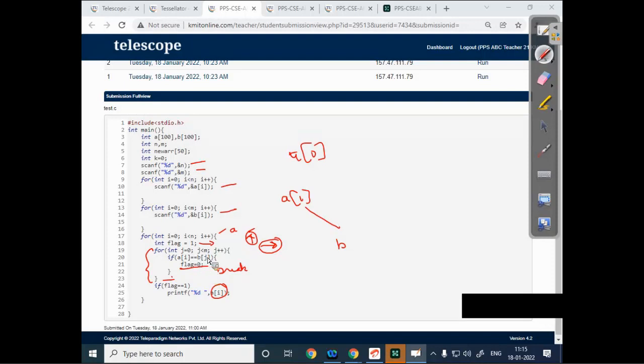It will reduce the amount of time you unnecessarily have to compare. Because even if it compares equal with one element, it's enough. It cannot be printed, right? So it is perfectly fine to put a break here, and I would encourage you to put a break here. Okay, this could be optimized.